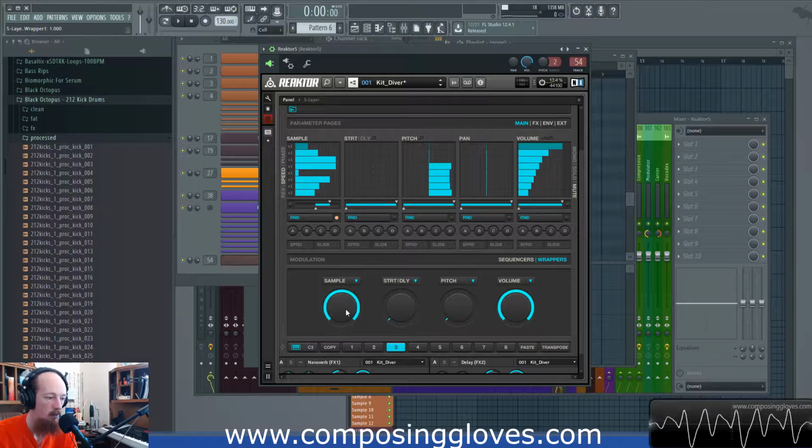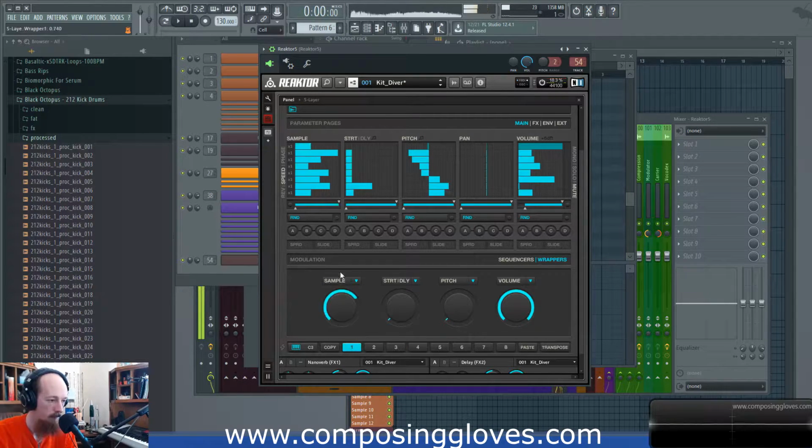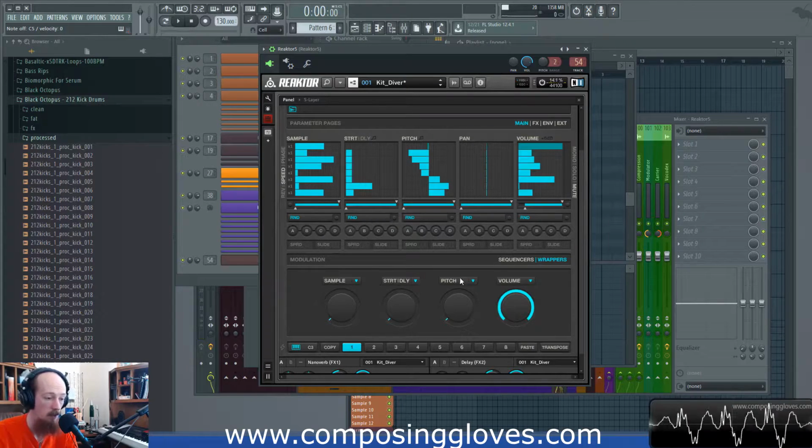So very, very cool way of just changing samples, maybe in a more controlled method if you want to like automate it or something. Very cool. And we're able to do that 4 times. And you're able to just hook it up to whatever you want. So we go start delay and mess with that one. What the heck? And yeah, so that's the wrappers.